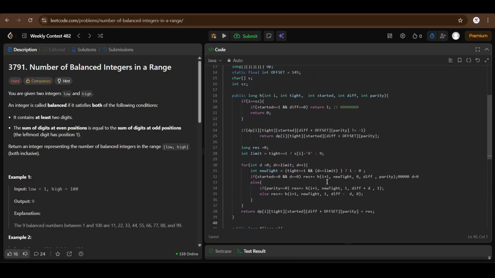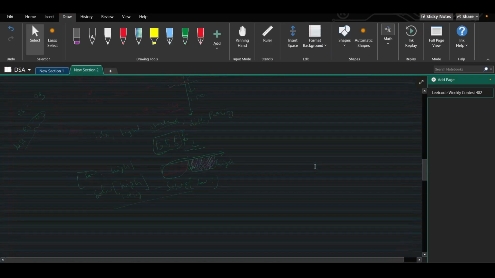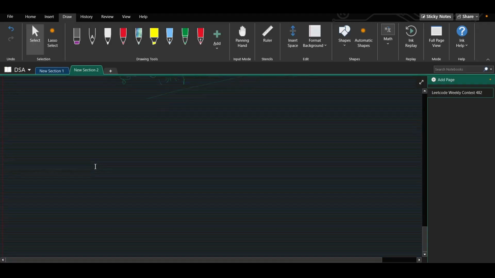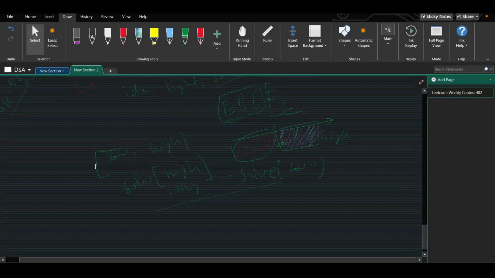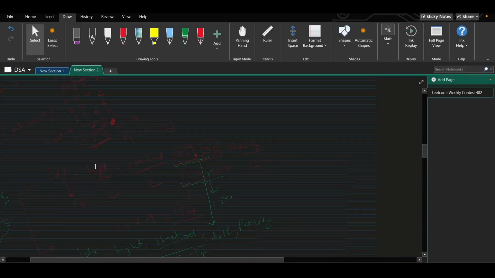And talking about the time complexity, there was a correction. In the notepad I said that the time complexity is this thing. Here is the part where I have mentioned the time complexity.